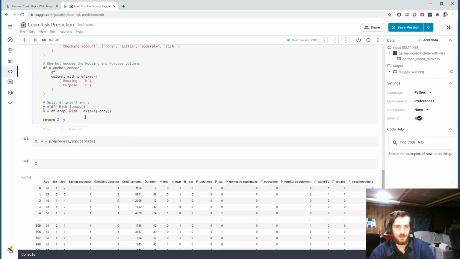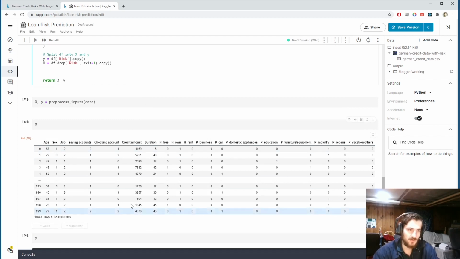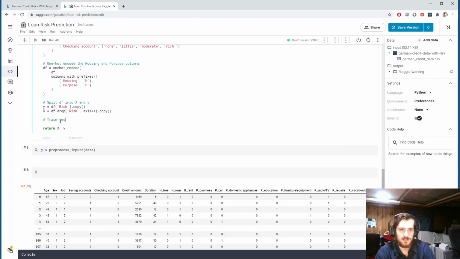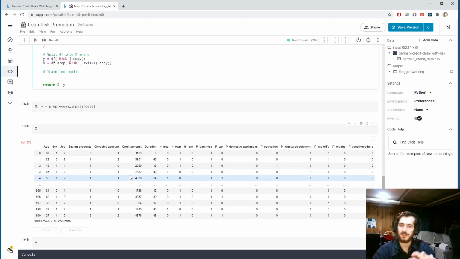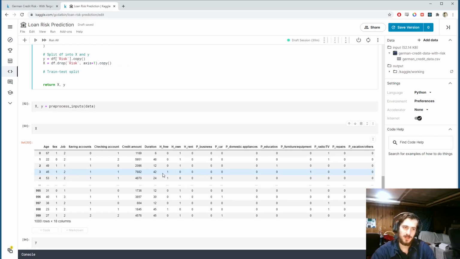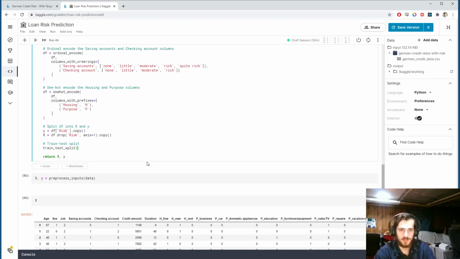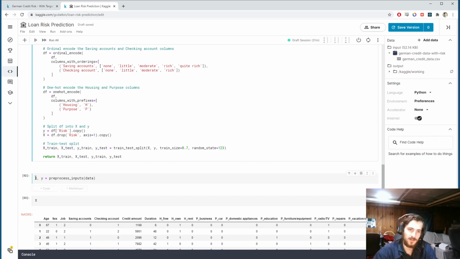So now x no longer has the risk column, but we can get that from y, which is just the risk column. Alright, and then now that we've split it sort of vertically, taken out this y, let's split it horizontally with a train test split. So we're going to take some percentage of the data set to train our model on, and then we'll evaluate the model on the rest of the data. So we can do this with the train test split function from sklearn, and we'll pass in x and y and specify a train size. We'll use 70% of the data to train the model on. And this function also shuffles the data for us, so I'm going to include a random state as well. This could be any number. It's just going to ensure that the shuffle and the split are always made in the same way. And then that will return 4 values: xtrain, xtest, ytrain, and ytest. And so I want to return these 4 values down here and get them back over here.